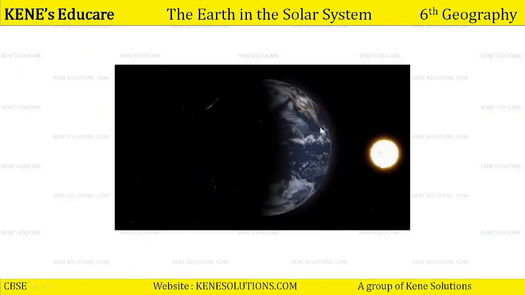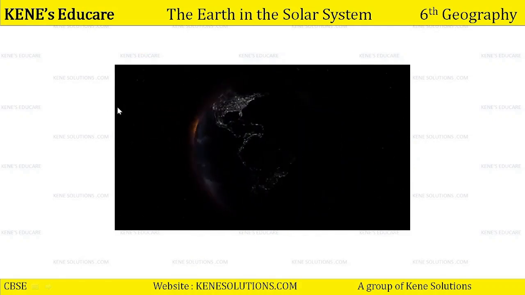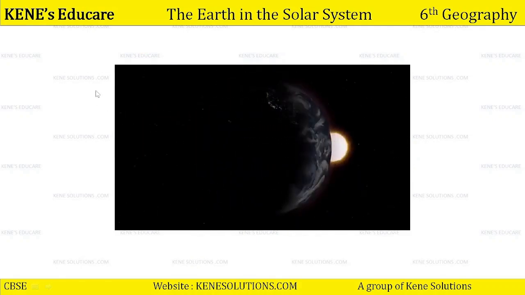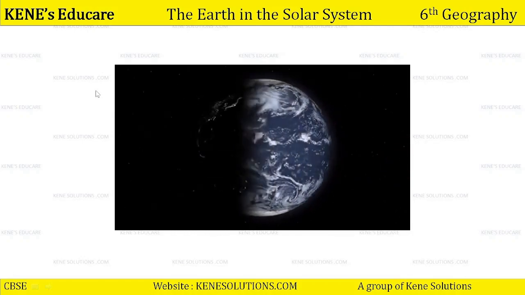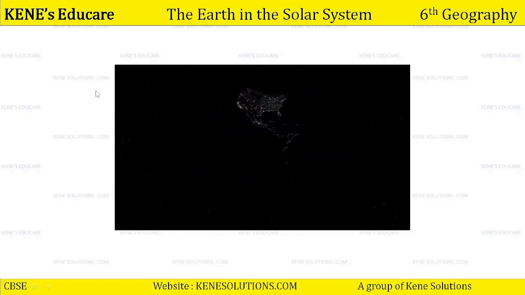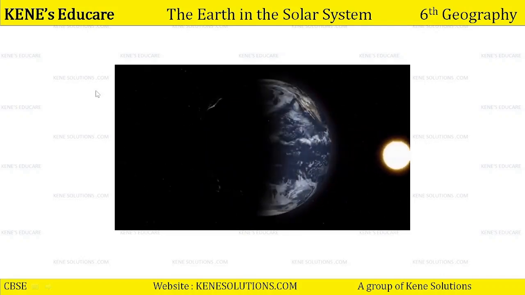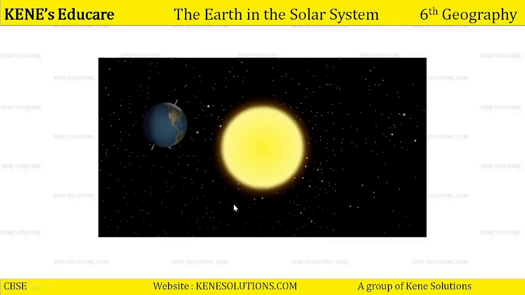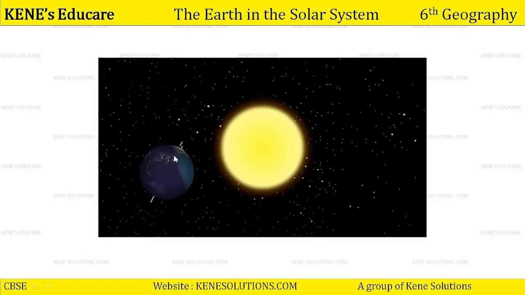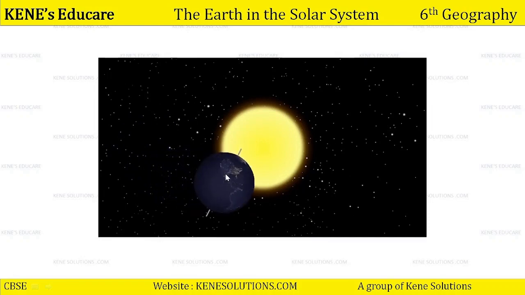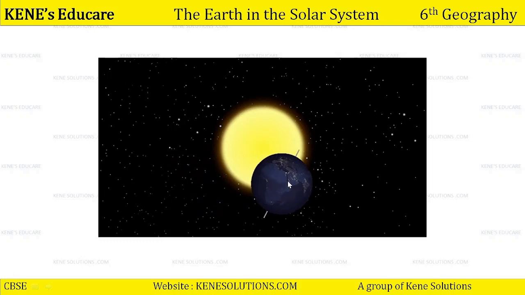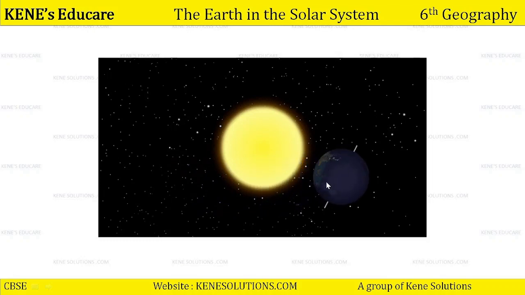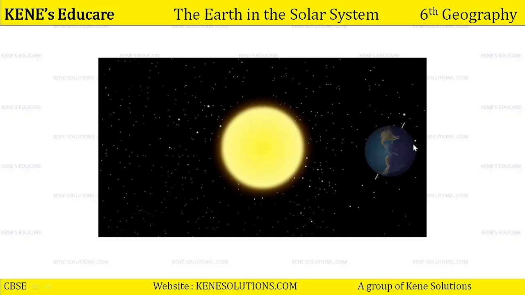Then we saw this video also, right? How the earth is rotating and revolving around the sun as well, because of which the sky and the color of the sky changes, kabhi dark, kabhi light, as it is because of the revolution of earth around the sun as well as rotation on its own axis, which causes day and night. This was another graphic I showed you, where I explained how the revolution changes the season of the earth, whereas the rotation of earth on its own axis changes the day and night. It causes day and night.